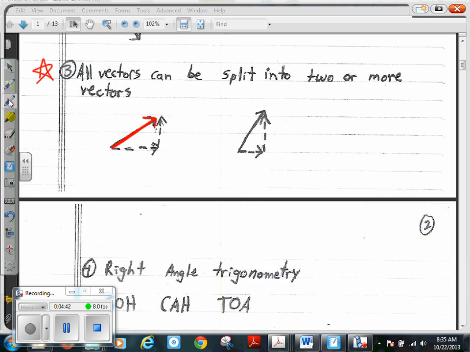Okay, so if you look at this, you'll see that this piece right here and this piece right here are what I drew to define this vector so that we have what I call all x's and all y's. So this is the x side, right? Because it's just like on any graph, the horizontal is the x, and then the vertical is the y. So we have a right triangle there. And now we can do more math with this vector when it's split up like that.